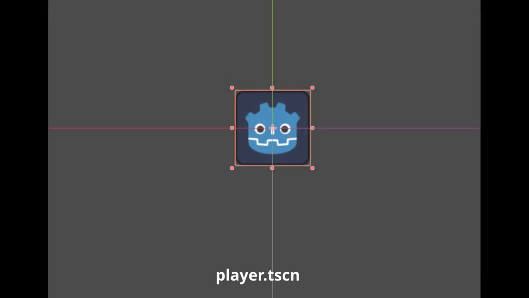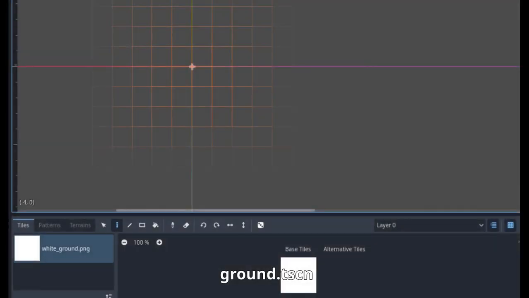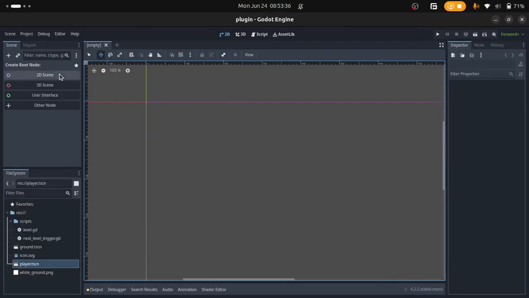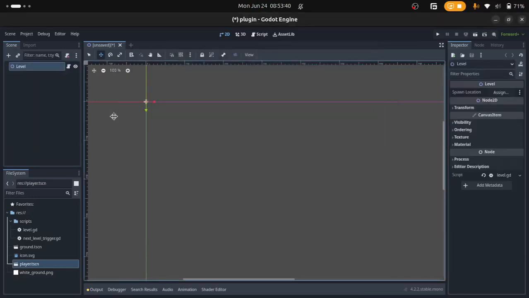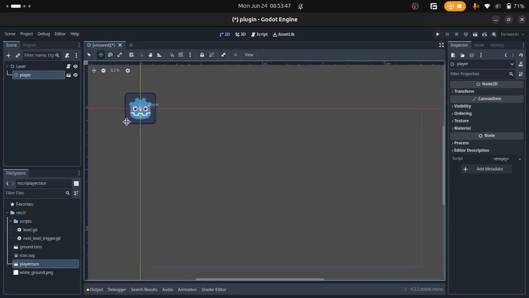You also have a ground tile map, which is also a scene that you can use between levels. So, now let's just see what creating a scene is like. We would go create a new node and choose level. Quite easy, right? We just create the level. Then, next up we have to have the player, so we drag and drop the player into our inspector, like this. And then we have a player, and we can move around.